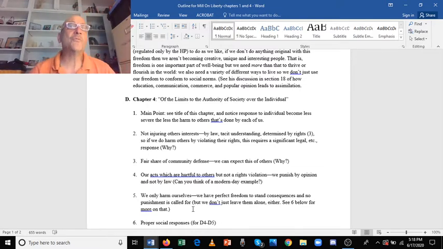So if chapter 1 made the argument that we should, as competent rational adults, be free to engage in behaviors that only harm ourselves, that's well enough and good, right? Maybe that gives you a broad spectrum of choices, a lot of freedom in your life to do what you want. You can smoke or you can drink, you can skydive, you can do none of those things. And maybe with that area of freedom, you can be quite creative. You can decide to take up painting, you can decide to be an accountant, you can decide to be a chemist. And as long as you're not harming non-consenting, adult, rational third parties, have at it, right?